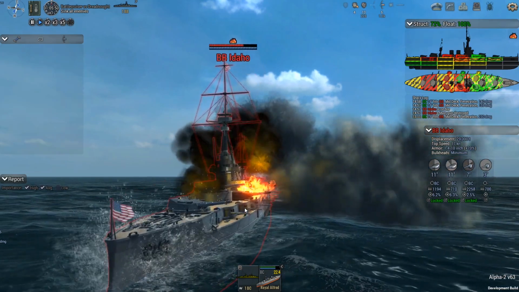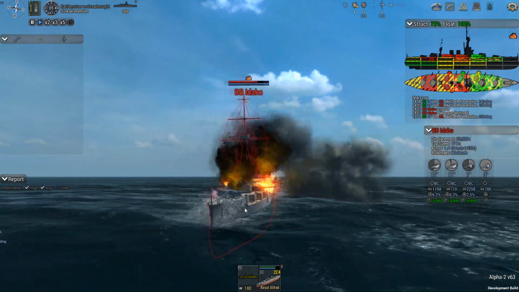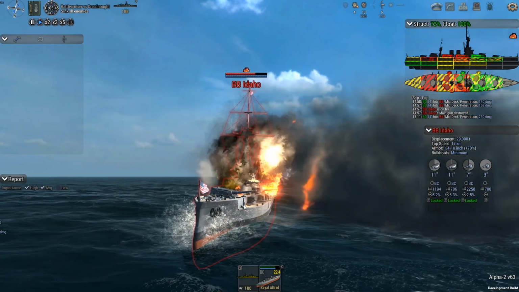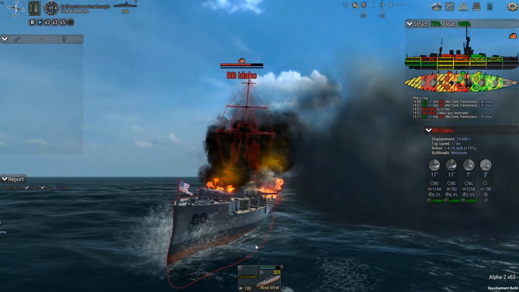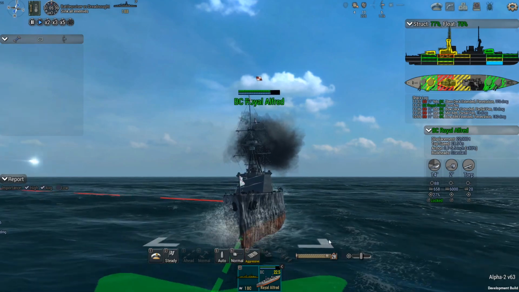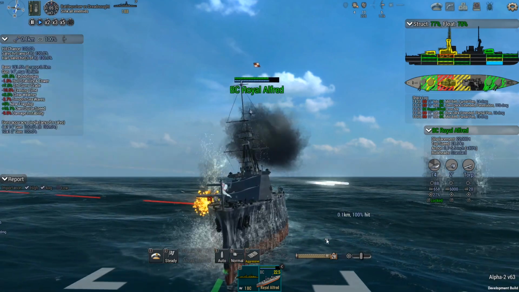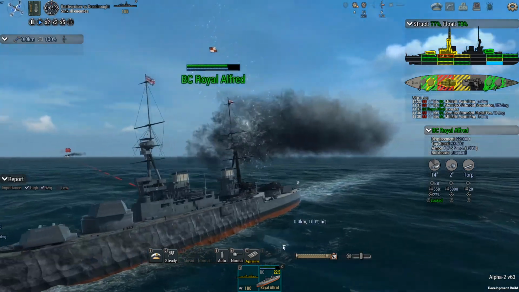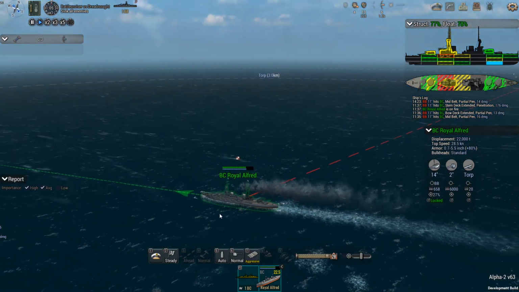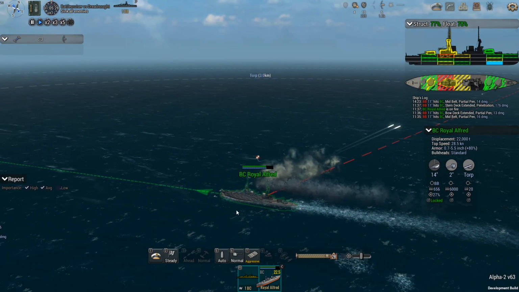I guess their 7-inch guns are firing at us. We are well out of range of their 3-inch guns. Of course, they are also well out of range of my 2-inch guns. Either way, we're doing a good amount of damage to them, but let's take a look at the damage they have done to our ship, the Royal Alfred. And they did not get a penetrating hit there, thankfully. We are, as I said, kind of pulling away. I think we have the advantage at distance.